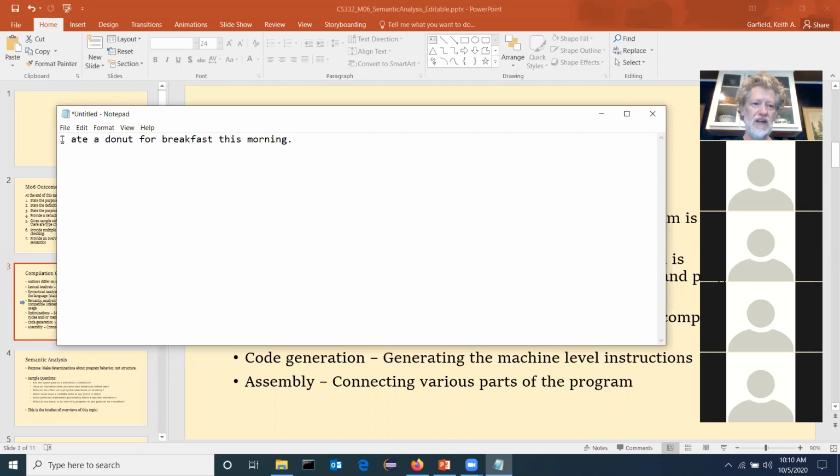Is that a syntactically valid sentence? Yes. Is that a syntactically valid sentence?